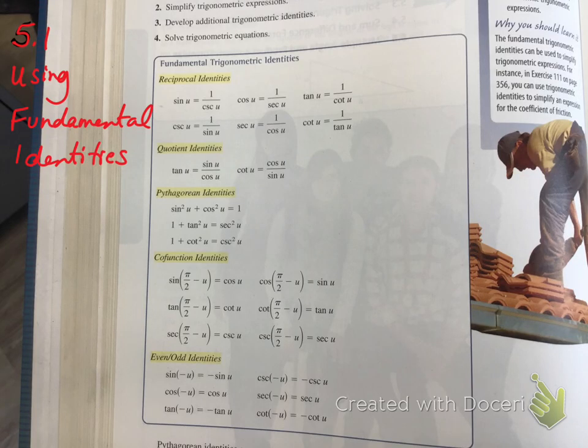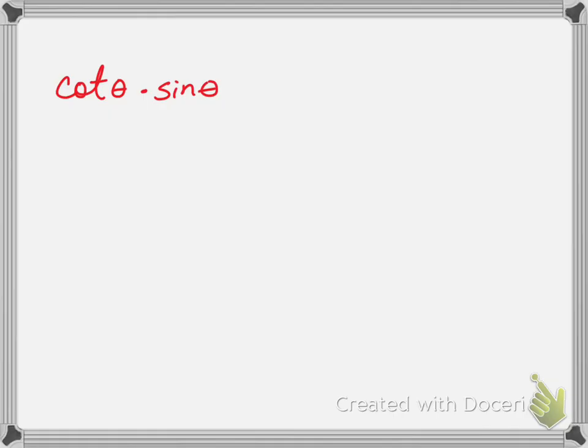And we're going to be reminding ourselves of things like what the cotangent of sine theta times sine theta simplifies to. And we will look back and remember that cotangent has a quotient identity of cosine over sine. And we'll leave sine theta alone because these can cancel out and it would just be cosine.